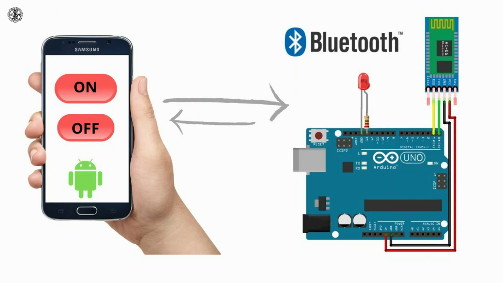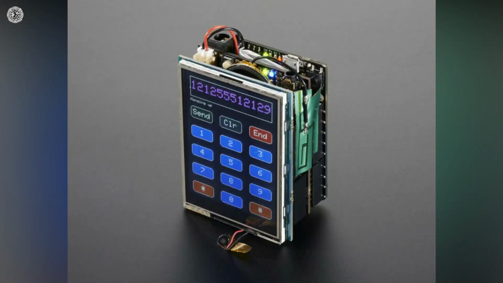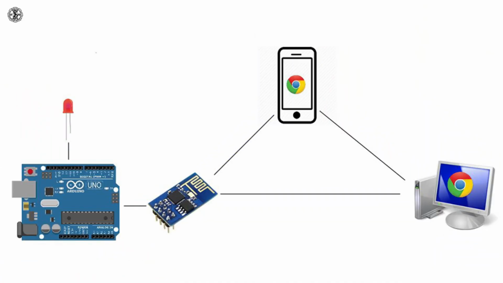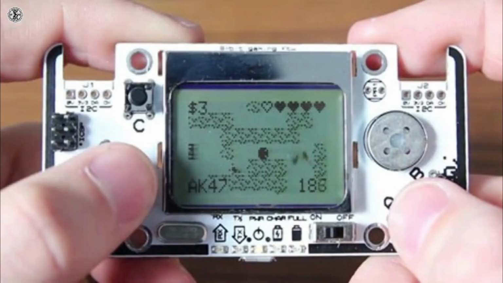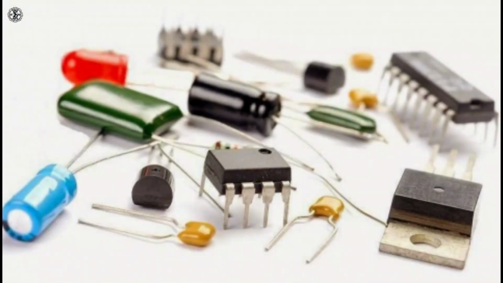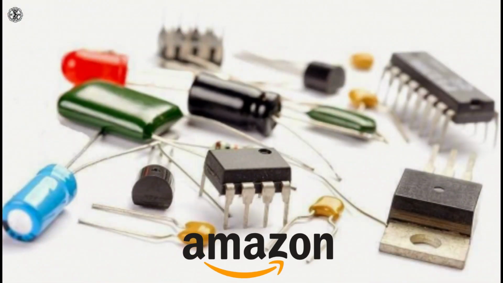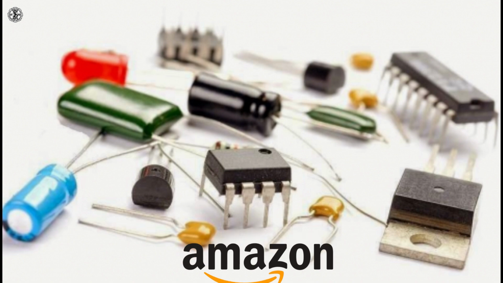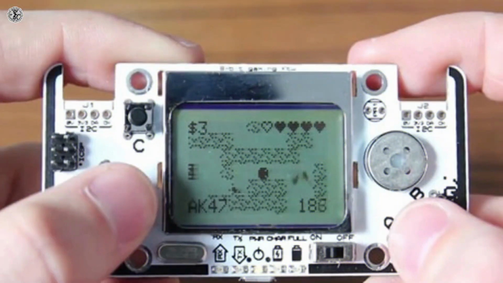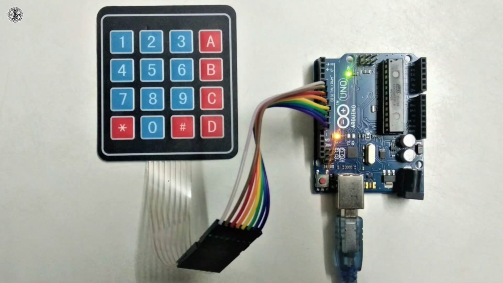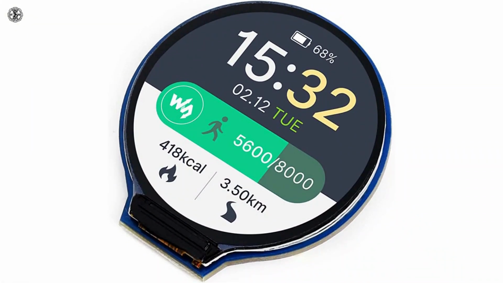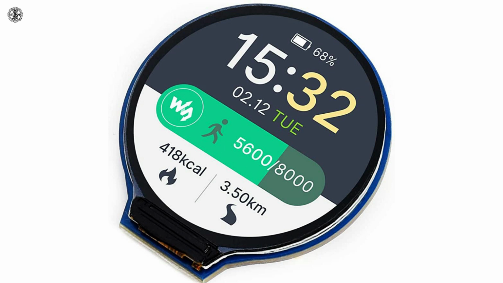You can learn it to make your life easy. And there are also SIM modules available to make a phone from it. Or you can also connect it with mobile apps or websites after getting a little knowledge about it. For example, if you want to make a video game, then you can purchase every single part of it from Amazon or any other electronic company. And the main things of any video game are its speakers, mic, buttons, etc. Everything is available. And there are also many watch-size LCDs available to make your own smartwatch.